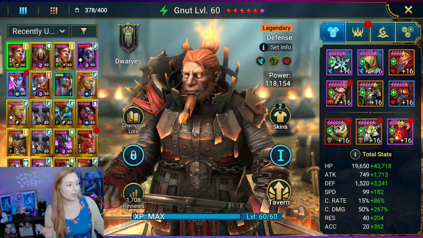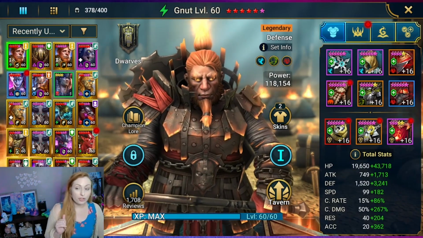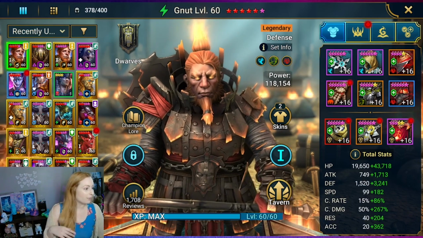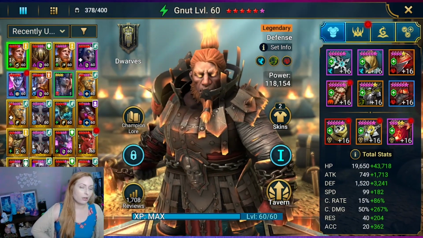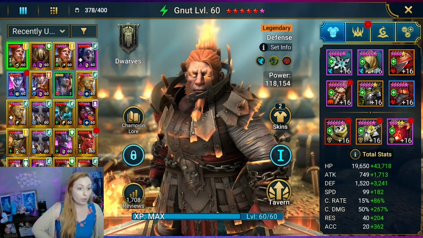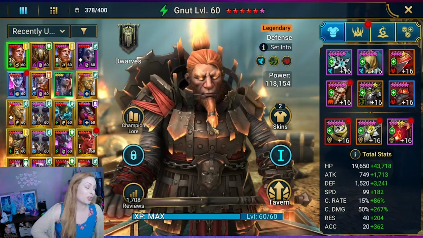Hey guys, I'm Layla. We're in Raid Shadow Legends, and today we have a fun showcase with a double Gnut. This is going to be courtesy of Epsilon. Thank you very much. We're going to be running hard Fireknight, and we're also going to be running hard Spider, both stage 10. So it's fun.